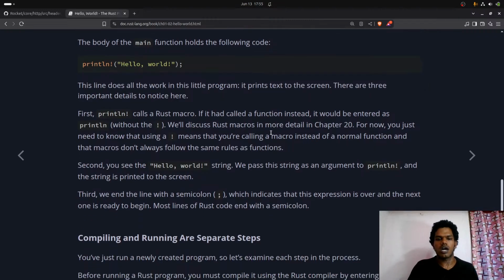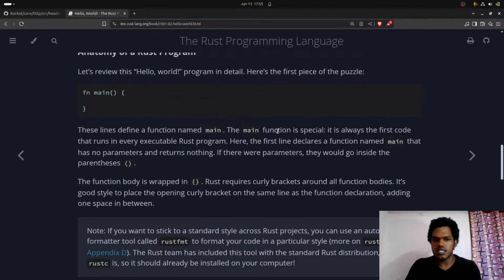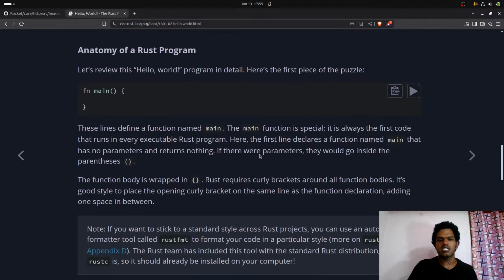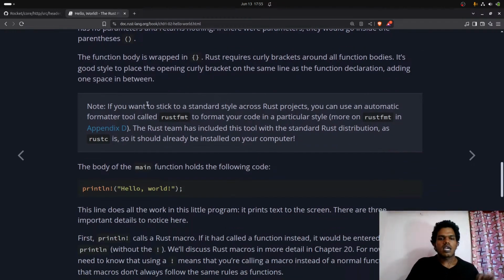I know I'm going into a bit of detail here, which is not in this book. But let's get into that. This function body is wrapped by curly braces.